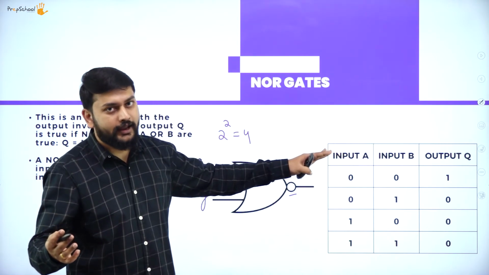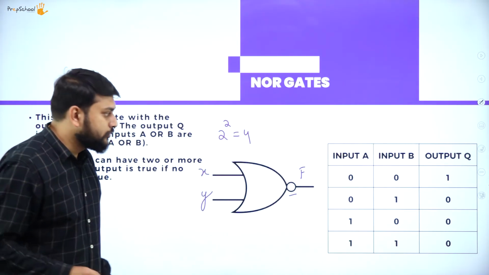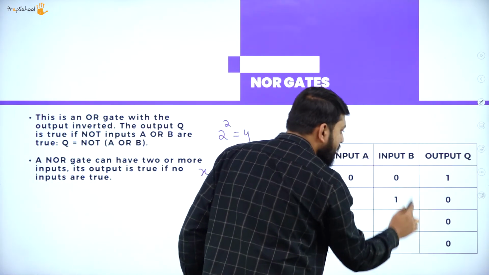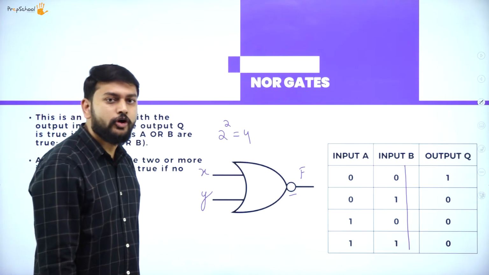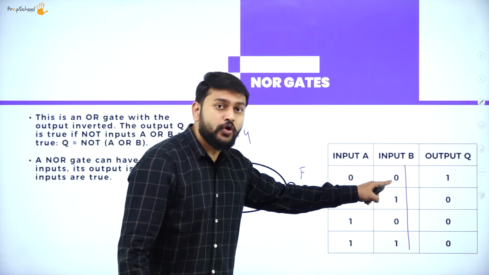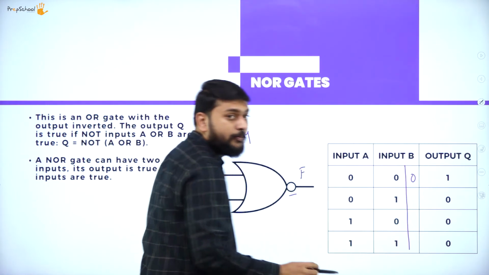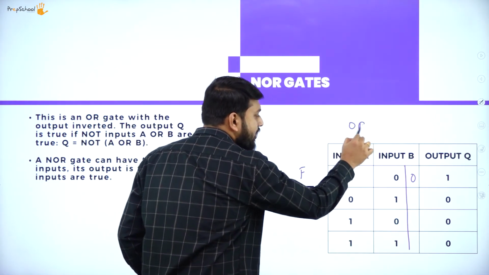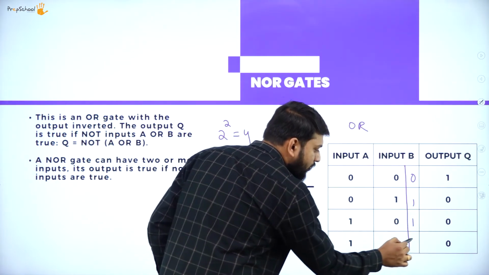I don't have to speak again. How do I calculate this? I will tell you an easy step. So let me write down one more column for all of you. 0 plus 0 is what? You will write 0. 0 plus 1 is what? I'm performing the OR operation, please remember that. 0 plus 1 is 1. 1 plus 0 is 1. 1 plus 1 is 1.